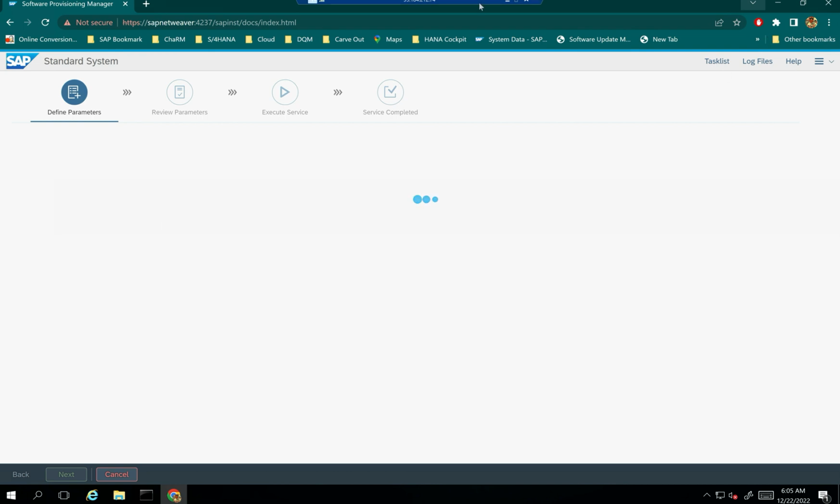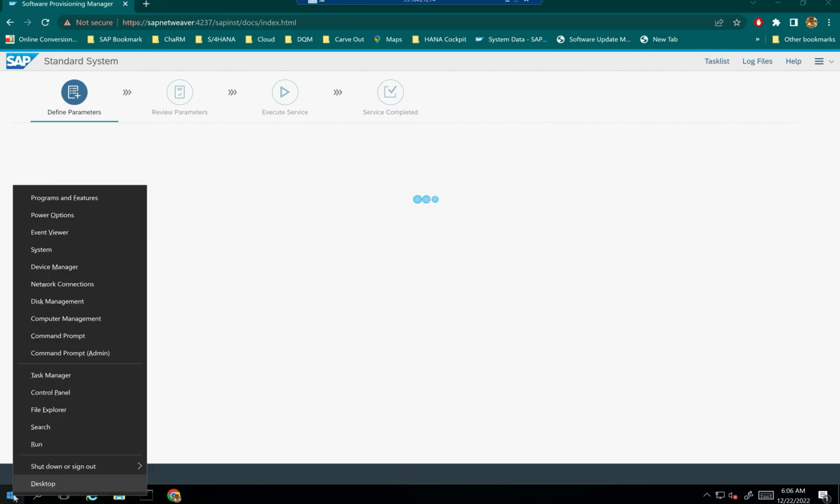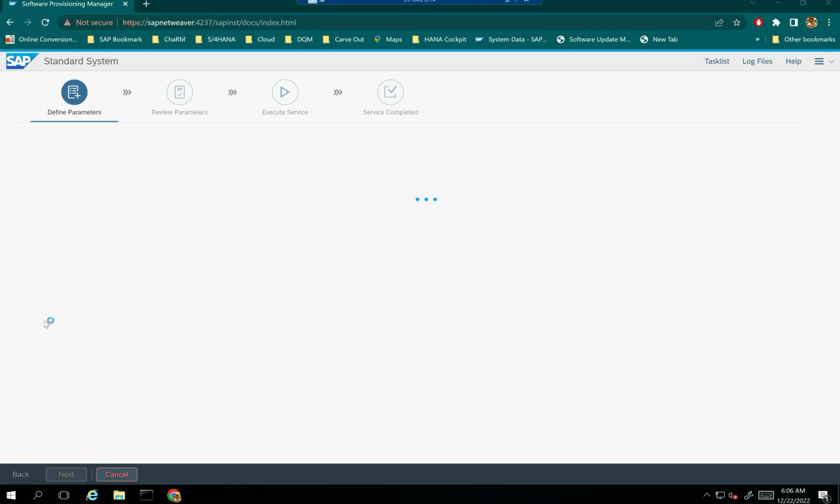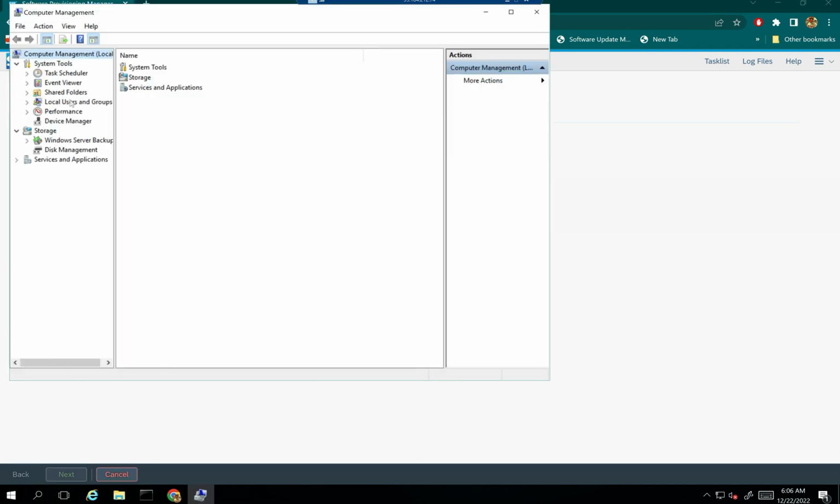In the meantime, I want to show you that in my last lab I installed the Oracle software, and there was a need to create a user. I'm going to show you that the user is created. Right-click on Windows, click Computer Management, and under that expand Local Users and Groups and click on Users.